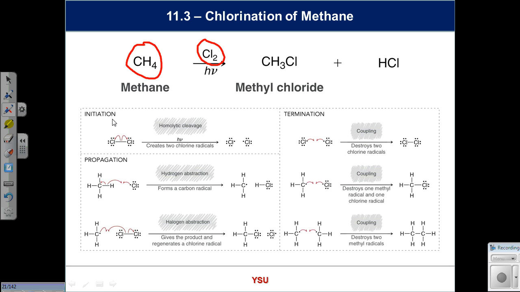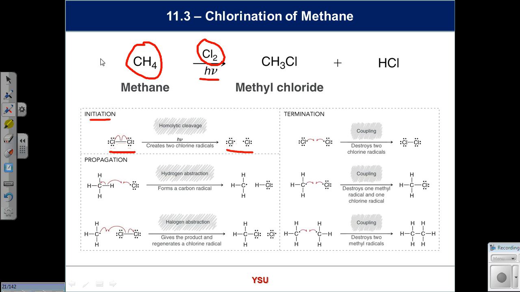Well, in this example, I think the chlorine molecule is the weaker of those two molecules. You have C-H bonds versus Cl-Cl bonds. Cl-Cl are like O-O bonds, they want to break, and so we can do that quite easily. And so what we do in the first step, which we call initiation, is some of those molecules get broken up. Not all of them. You're going to break up a small number of the chlorine molecules into chlorine radicals. That allows what comes next to happen. So I've now initiated the process. I've got this thing going, so now we can start doing chemistry.